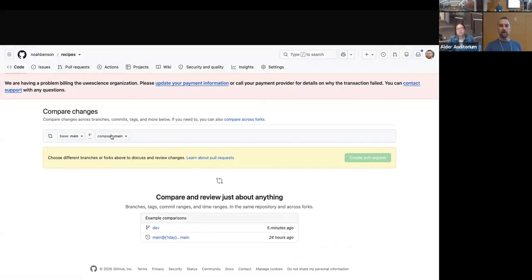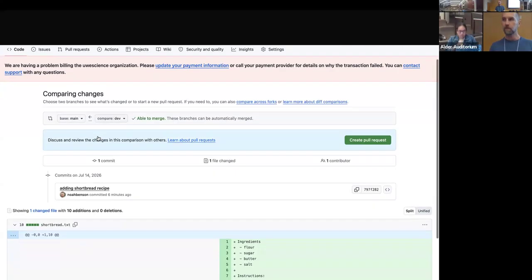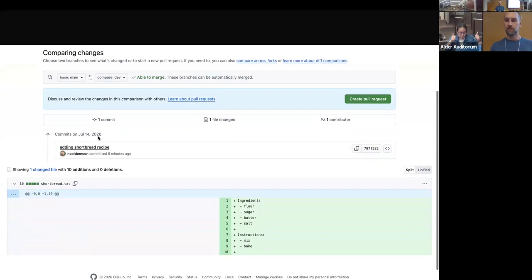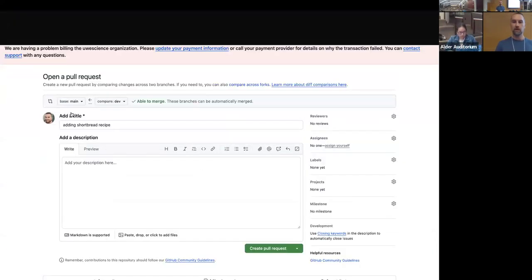This thing up here is telling us what we're pull requesting from and to, and you can click the one on the right and select dev, which is saying that we want to merge dev into the main branch. So we're going to take everything that's been added to dev and put it into main. Okay, cool.